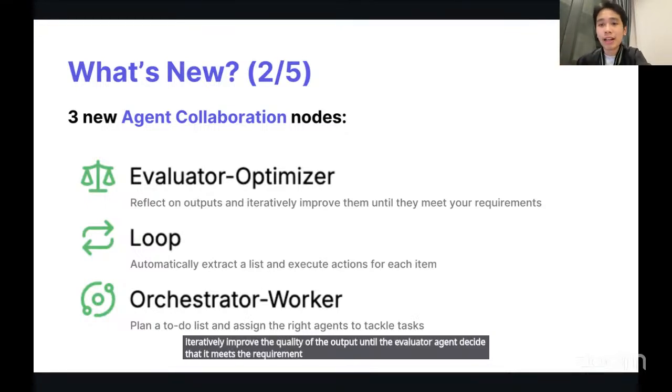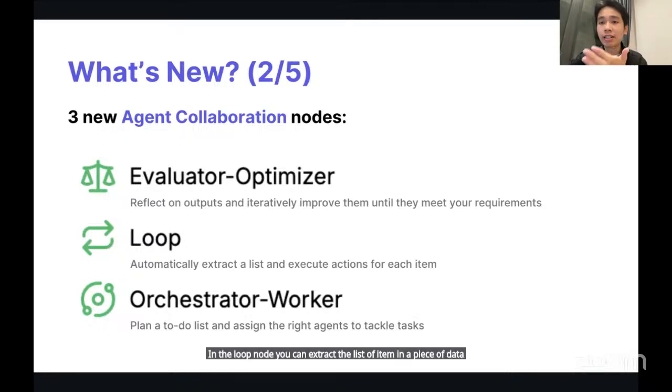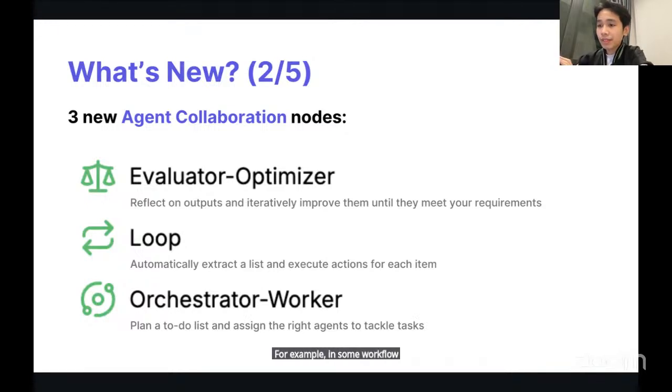until the evaluator agent decides that it meets the requirement. The second node we add is the loop node, where you can extract a list of items from a piece of data and then assign the agent to execute all the items in the list. For example, you can have a workflow for content production.